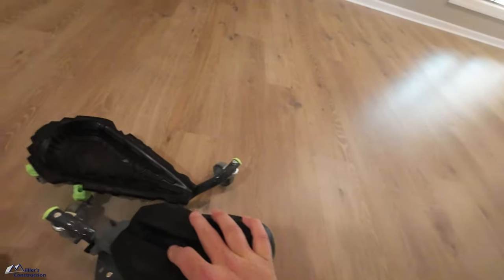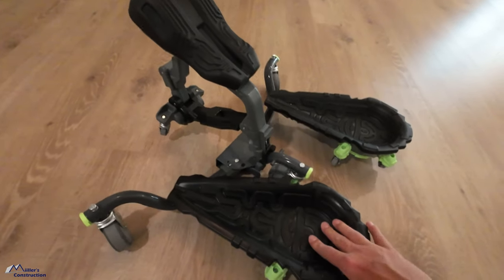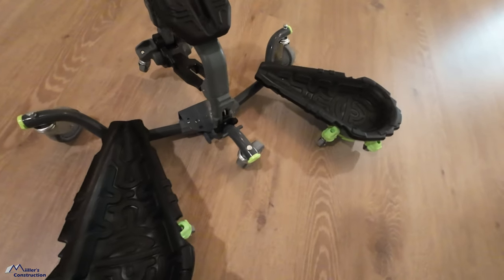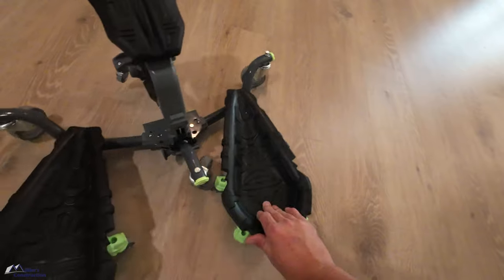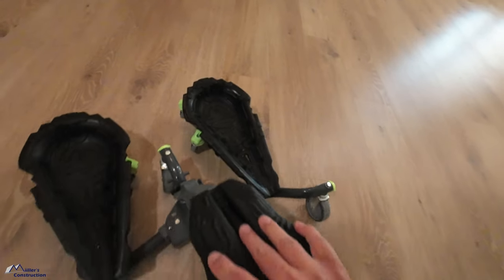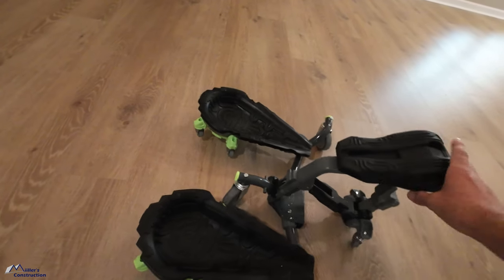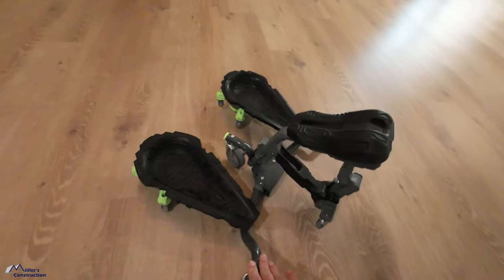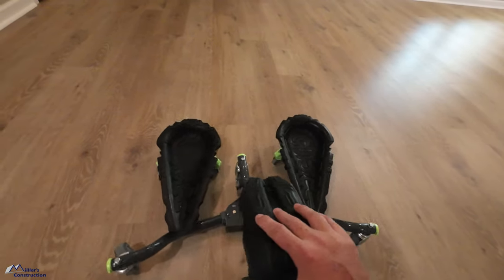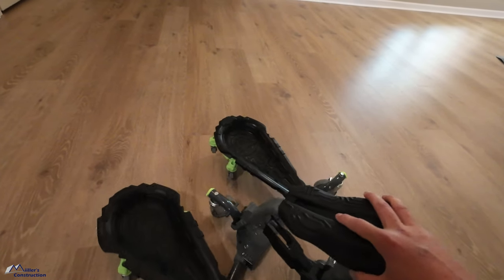But anyways, this is up close and personal. You can see what we've got going on here. These do have a good amount of movement and rotation, and I'm finding that very beneficial as I'm using this thing. It rolls really smoothly, just pretty much effortless. I love the fact that I don't have to put straps around my legs to get into the knee pads. You just kneel down in it and you're good to go, whereas traditional knee pads, you've got to strap into them.